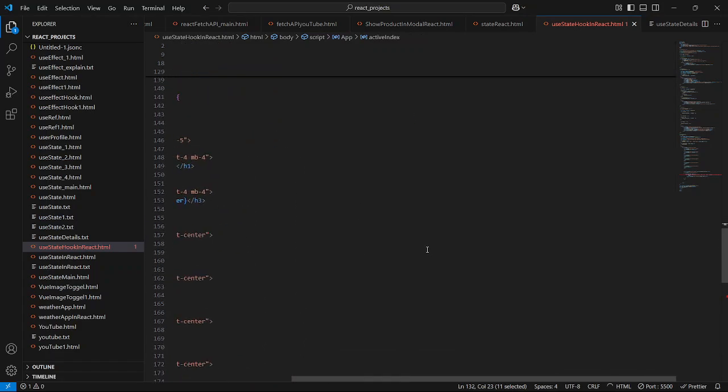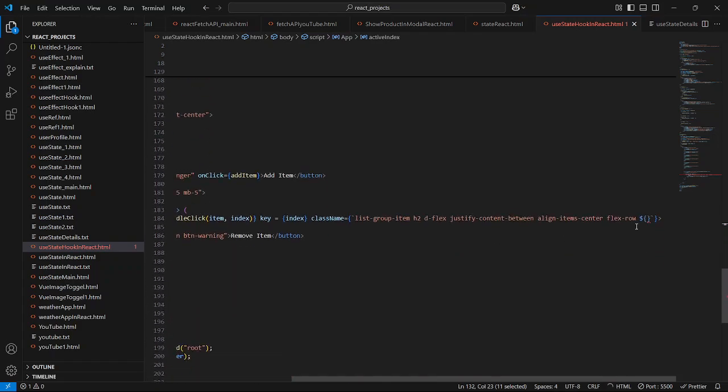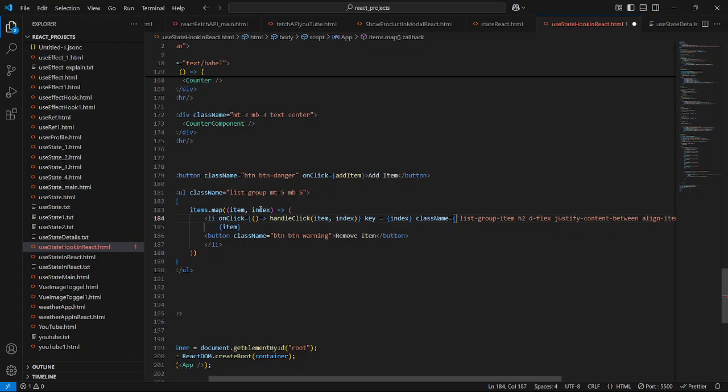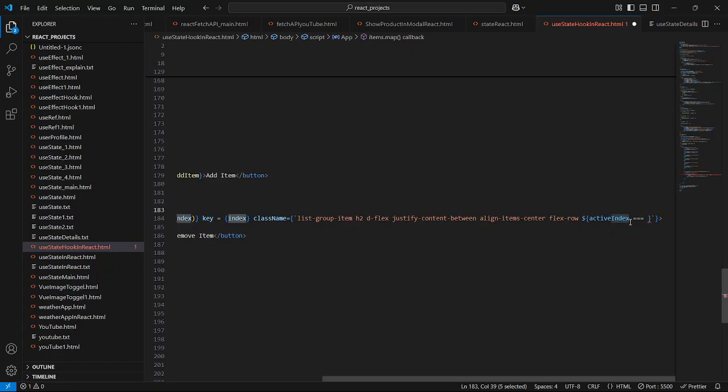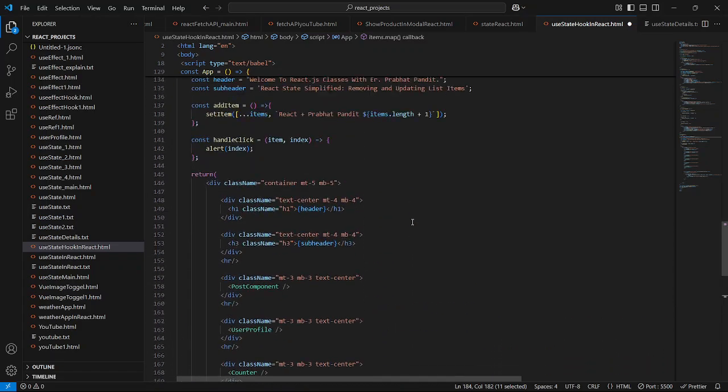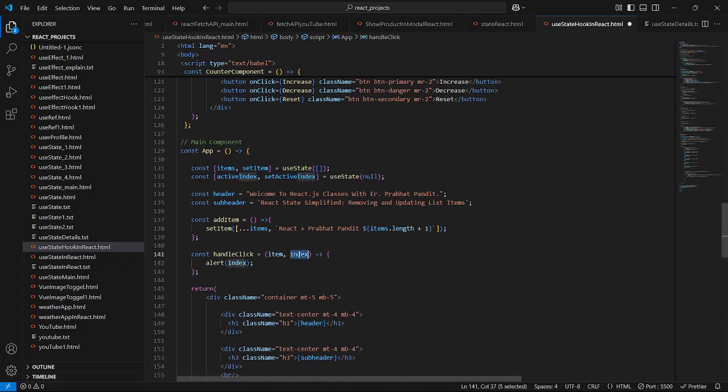Copy this active index, and we will give this active index equal to this index. Copy this index name from here and paste it here. We will dynamically update this active index by this index only.